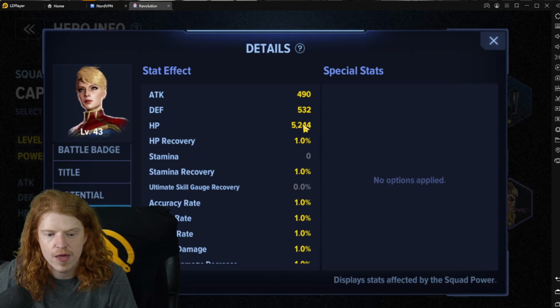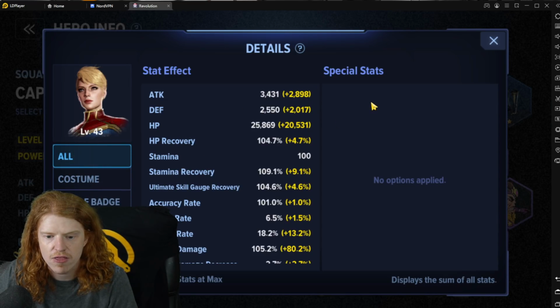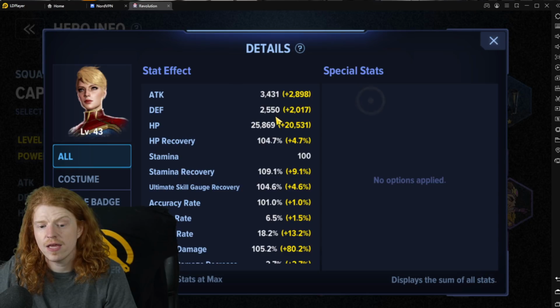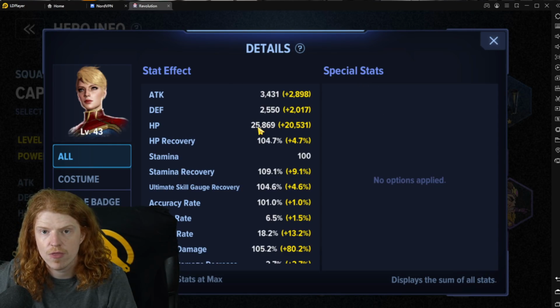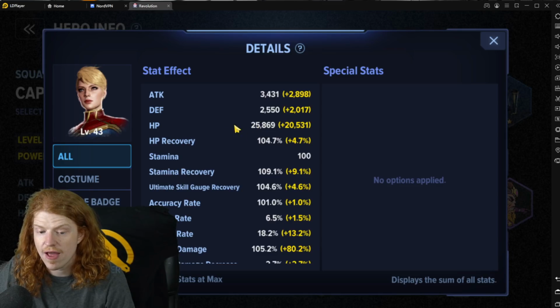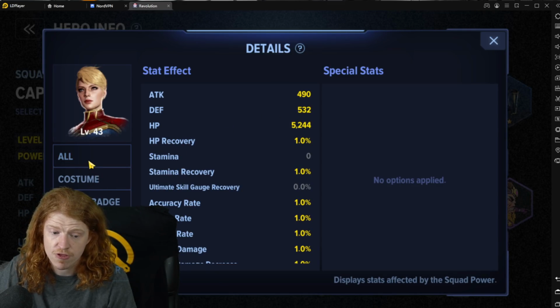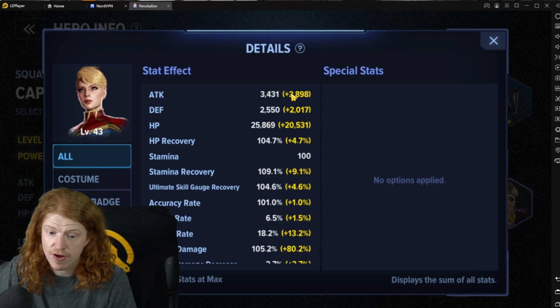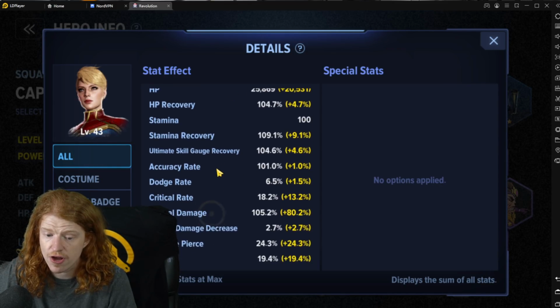That's a lot of HP, defense, and attack, etc., especially when we click here and we look at our total stats and we realize we're getting, what is that? That's 20% of our HP coming from the squad rank alone, which means we're surviving longer. And how much exactly of the defense? 20% of the defense, and we have 500 bonus attack. So a little bit less on that, but that's a pretty good chunk of stats.